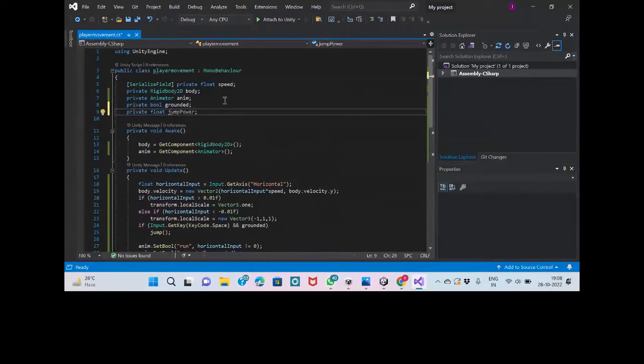So I'm also serializing this so I could directly edit this in the Unity.